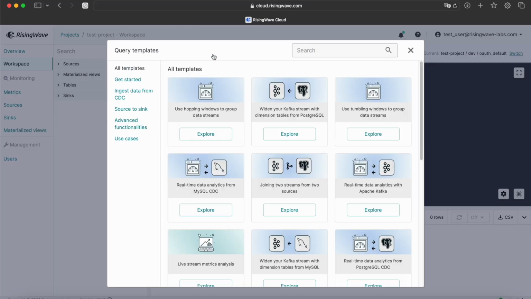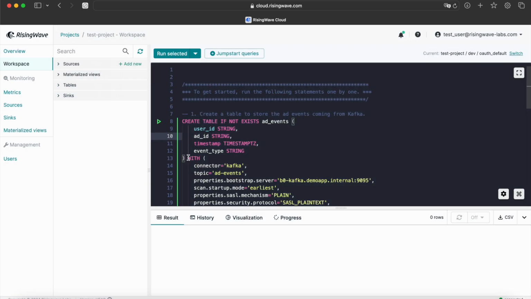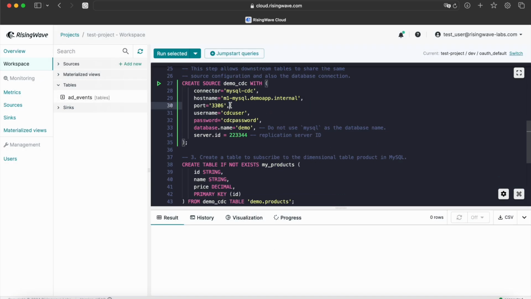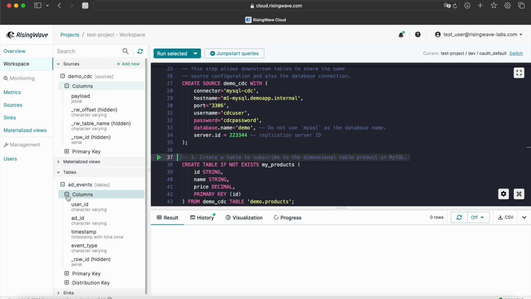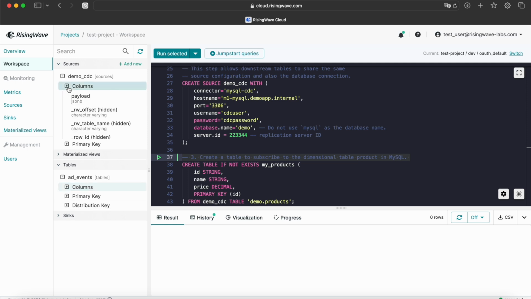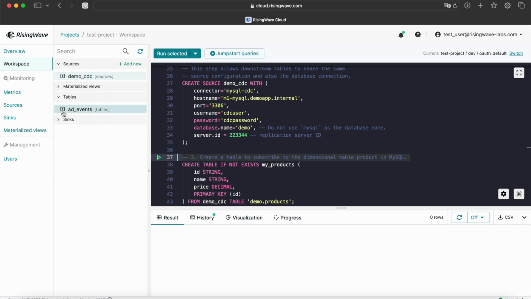We can also use SQL queries to create a source if the source wizard isn't available. The following queries included in the template ingest CDC data from MySQL. First, the create source command establishes a connection with the MySQL database. Then, we can use the create table command to ingest data from individual tables.